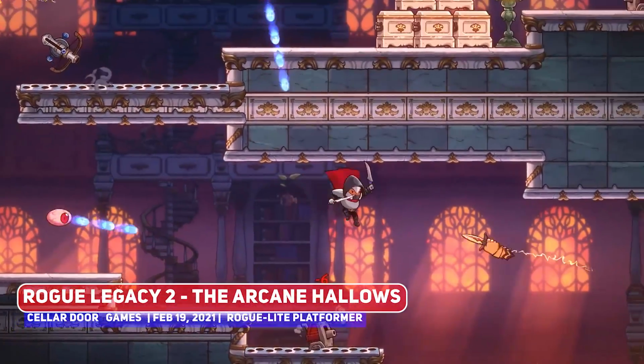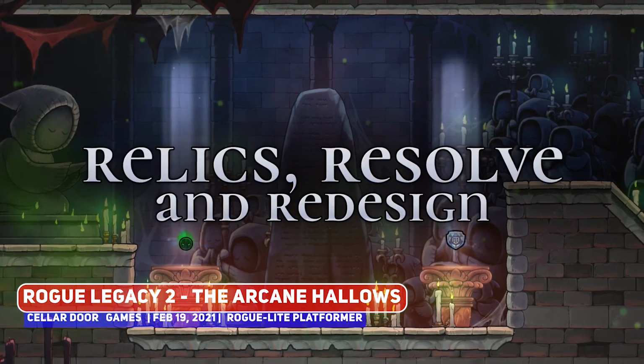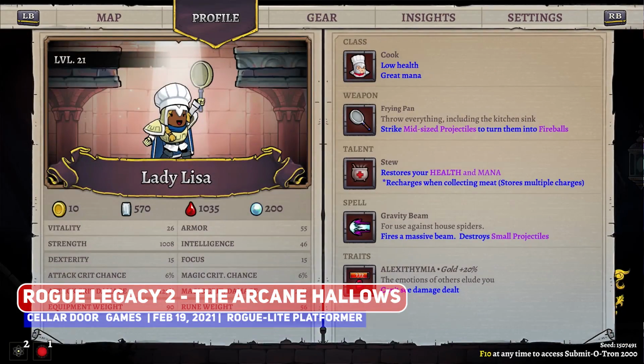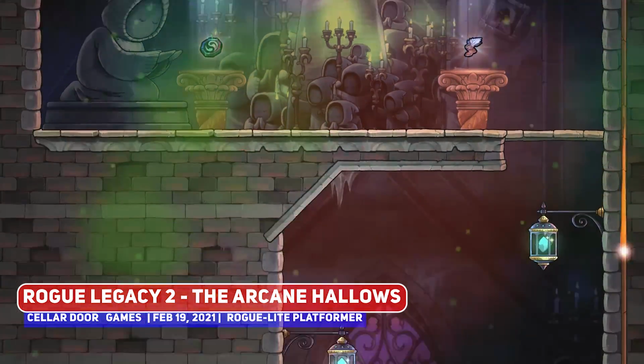But make sure to keep constant tabs on both your health and mana, as either one can vanish in the blink of an eye. One of the biggest additions to the Rogue Legacy universe has been the introduction of relics, which lets you customize your character during a run. We're very happy with how they turned out, but a lot of players avoid using them entirely due to their drastic costs to your maximum health.